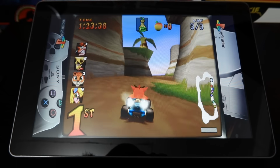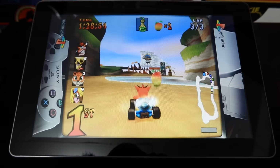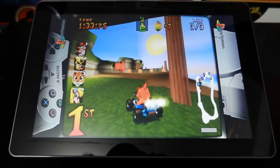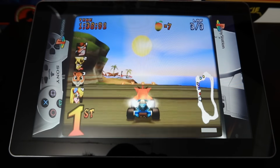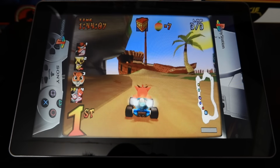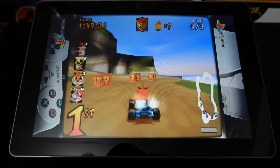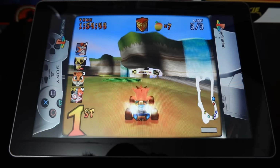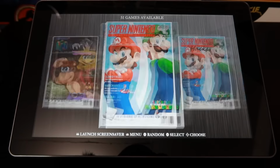Alright, so final lap. Everything is running perfectly on here. Beautiful picture. Sound quality is amazing. Really just don't have anything bad to say about this setup. It's just awesome across the board. All right, so it doesn't get much better than that. Let's jump into another collection now.